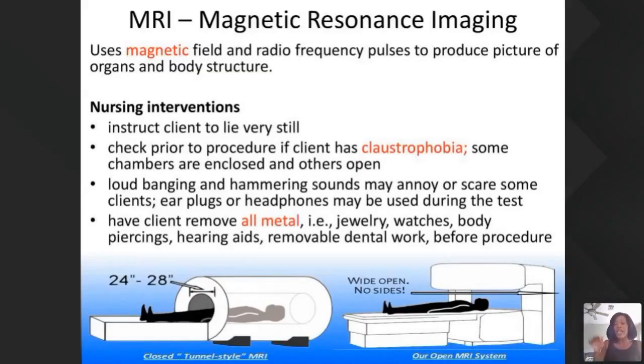This machine that you're looking at is surrounded by these huge magnets. What do magnets do? They pull metal. Okay? So one of the assessments for MRI, magnetic resonance imaging, is to make sure the patient doesn't have metals in their body. Because if they have metals in their body, imagine that huge metal is going to pull that magnet. So if you have that lovely pacemaker, which is made of metal, an MRI is not for you. If you have that false hip that is made of metal, an MRI is not for you.